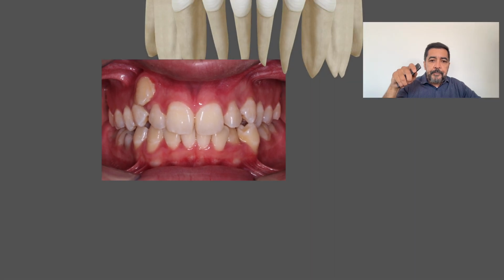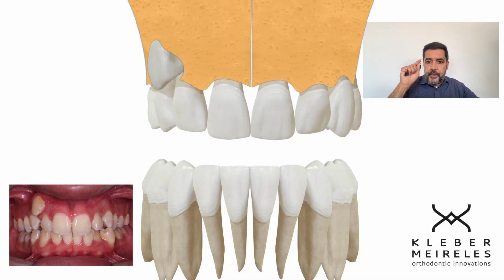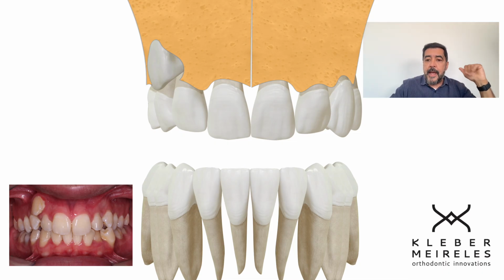Let's move on. In this case, if we think about expansion, because people think that by expanding we can solve almost all problems in orthodontics, but expansion comes with a very precise set of indications. We don't have maxillary constriction here. What we have is posterior teeth migrated mesially that blocked the canine.